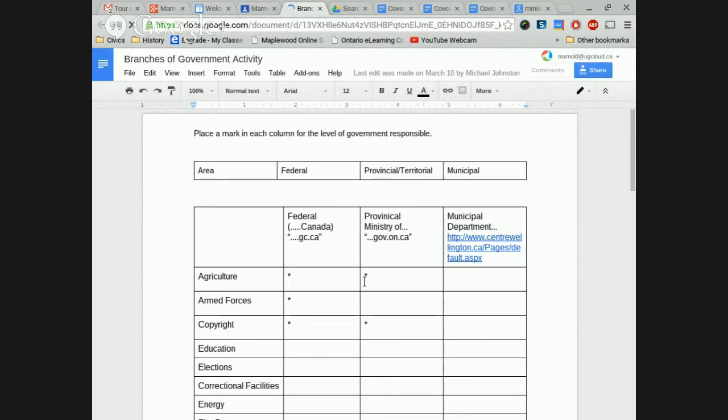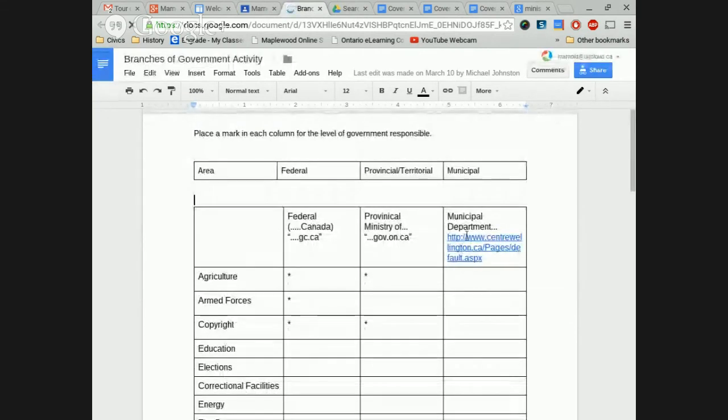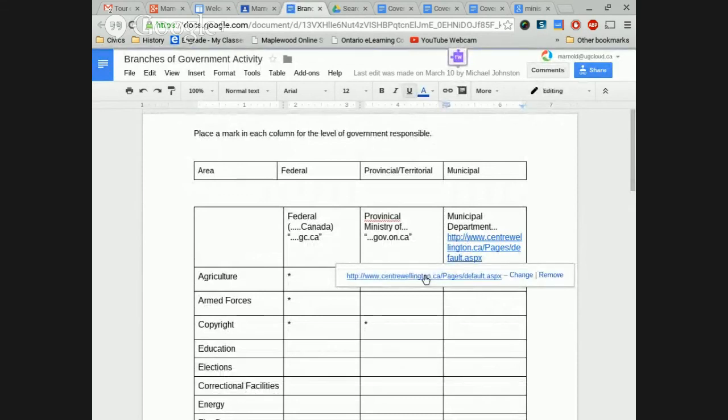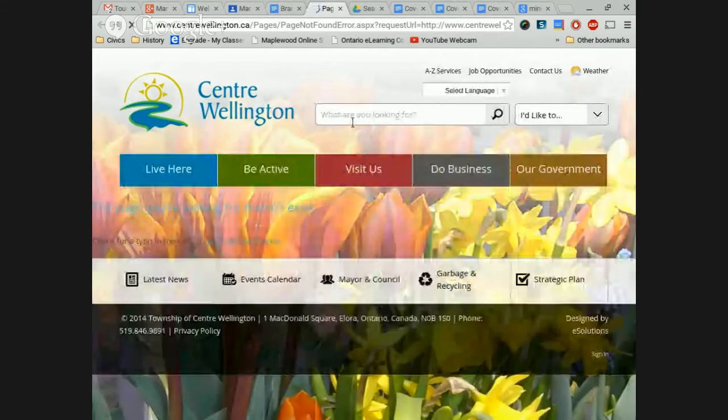Good. Now if it's municipal, what you'll have to do is use your keywords to search the Centre Wellington website, which is available here. Now the chances are, if it is federal and provincial, there may not be a municipal branch of this.